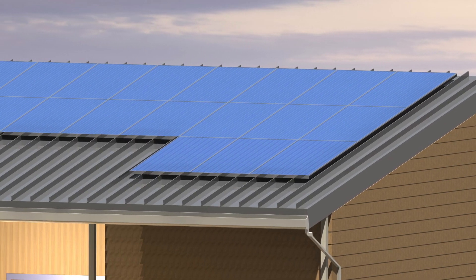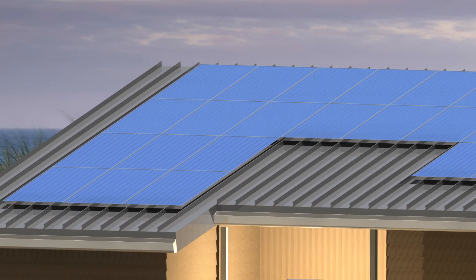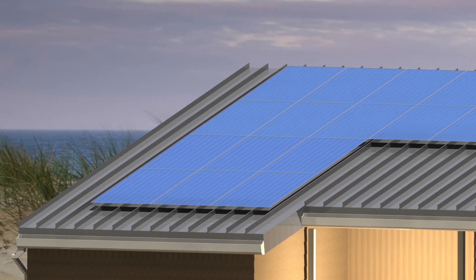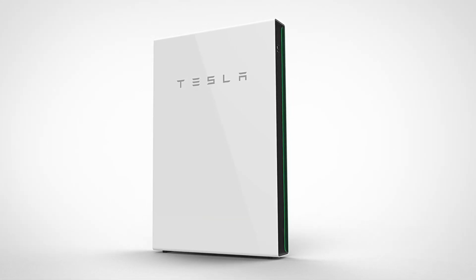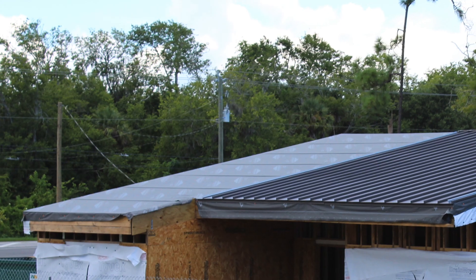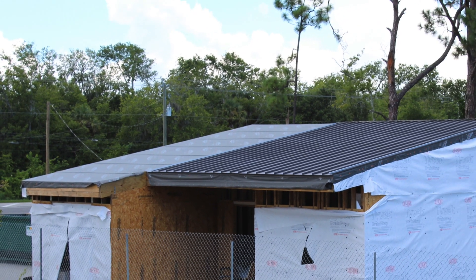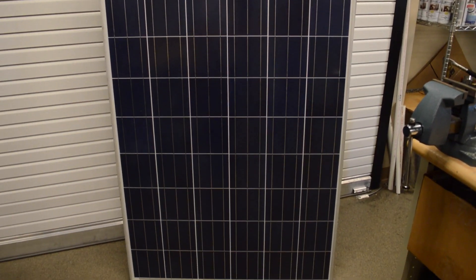The Beach House has a 9.3-kilowatt photovoltaic solar array housed on its south roof. This array can power the entire Beach House throughout the day. If the power demand is high, the energy storage system of the Tesla Powerwall 2 is able to help meet this demand. The house is also a grid-tied system, so if neither the solar array nor the battery can provide power, the grid can.